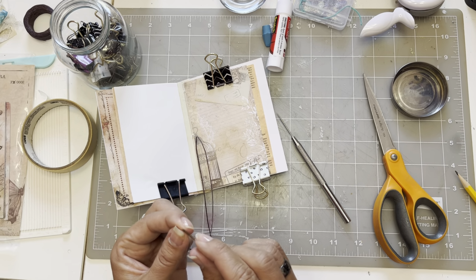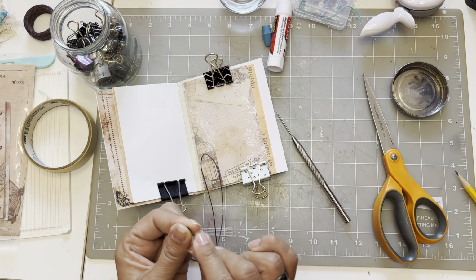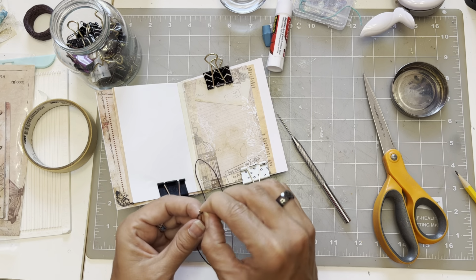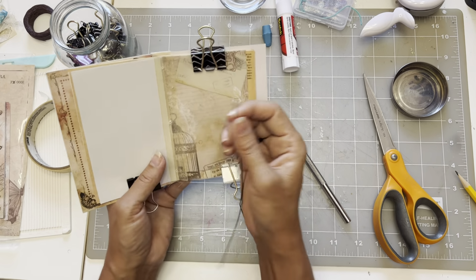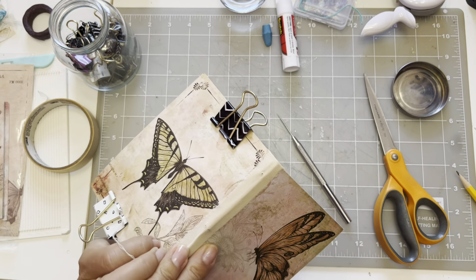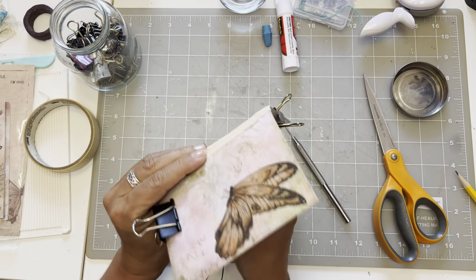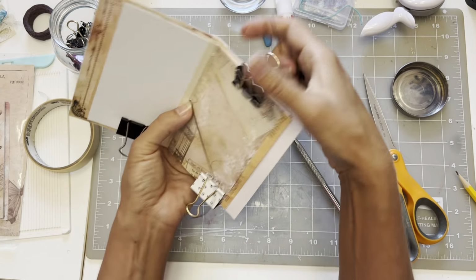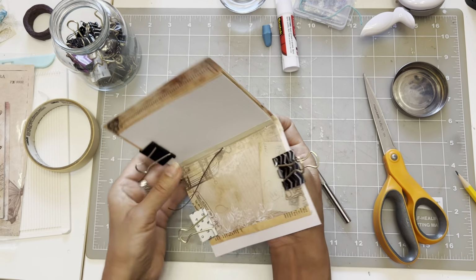Oh my gosh, y'all. I haven't done this in so long. Let me see if I can remember. I think you go through the middle first. So this is a wax thread. So you take your needle, put it through. Oh, I don't want to make a new hole. Come on. There we go. Put it through the hole. Make sure you hold this part so it doesn't go all the way through. And then you're going to come through the top.